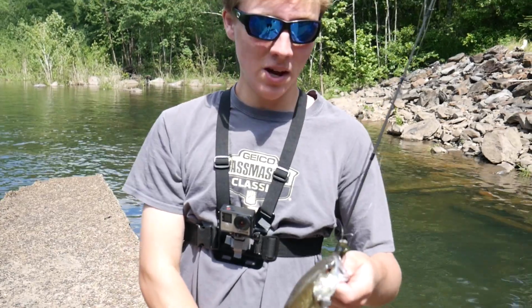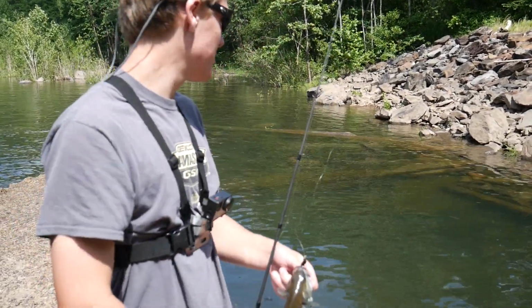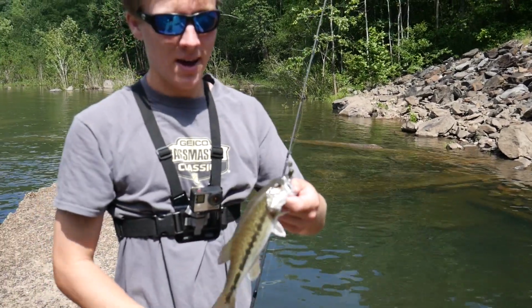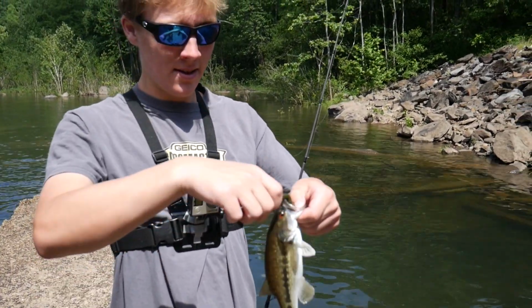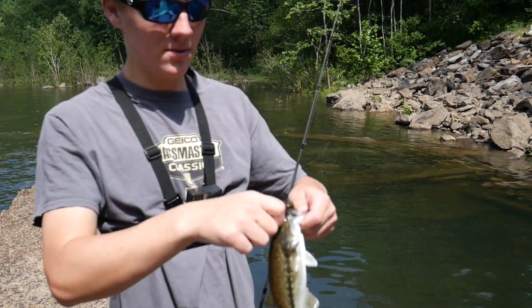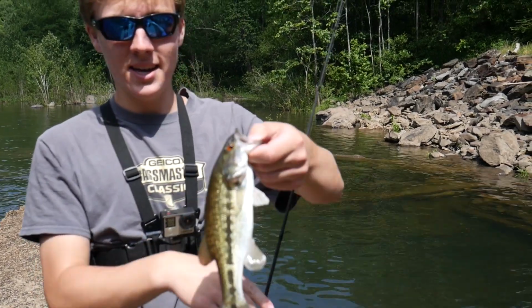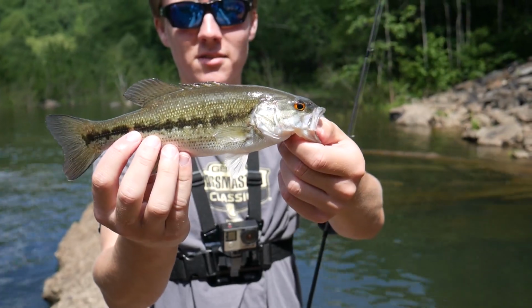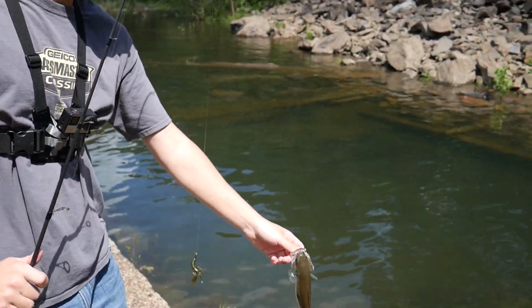All right, y'all, I was telling David I was getting ready to leave, and then I saw a little spotted bass in this area right here. It's real shallow, and my GoPro just died. But I cast a little Yum craw poppy in there, and he hit it immediately. It's one of the smallest ones of the day, but still a nice little fish. Just put him right back where he was.